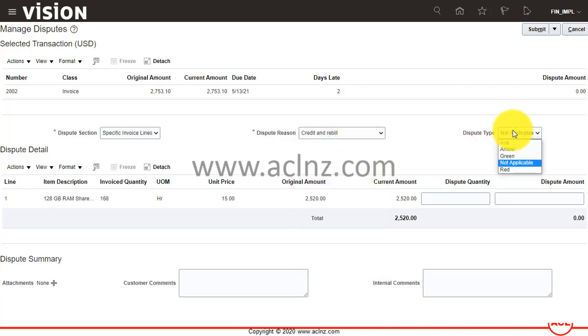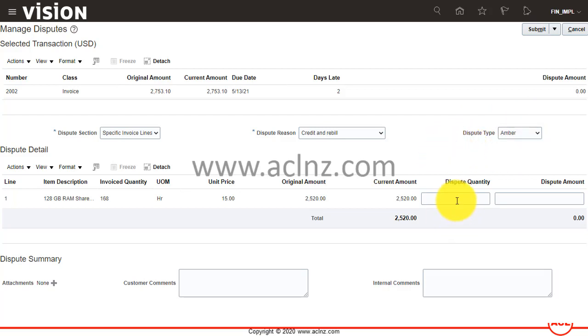Dispute type, if you wish, you can enter something like amber, green or red, but you can always define your own types if you like. It could be a red dispute, or an amber, I would say, it's not very important.